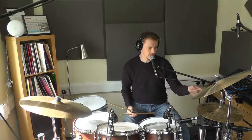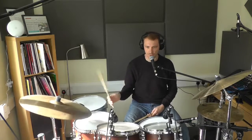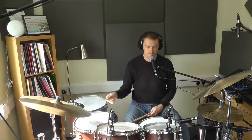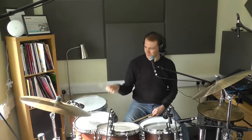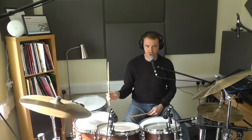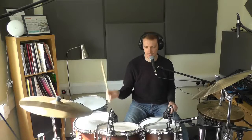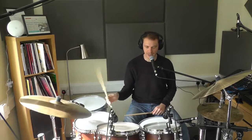Although very simple, this is also an ostinato: this hi-hat on beats 2 and 4 of the bar. So our ostinato, our repeating pattern, 1, 2, 3, 4, 1, 2, 3, 4. This provides our sort of framework. And then we improvise, so-called comping, within that on the bass drum and the snare drum.